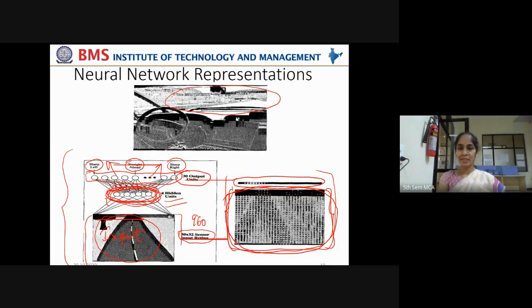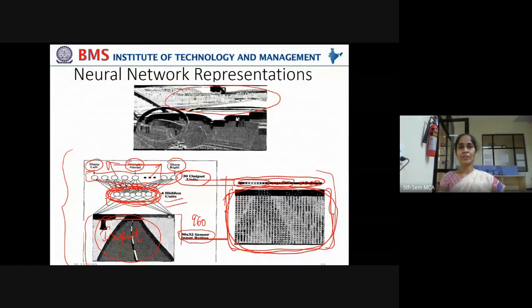In this, you can see that on the left hand side, lots of white pixels are there, which indicates that the vehicle has to move in the left hand side direction. If there are white pixels somewhere here, in that case it indicates that the vehicle has to move straight ahead. If there are white pixels on this side, you can say that the vehicle understands that it has to move in the right hand side direction. It has to take a sharp right. Right? In that way, the pixels are processed.